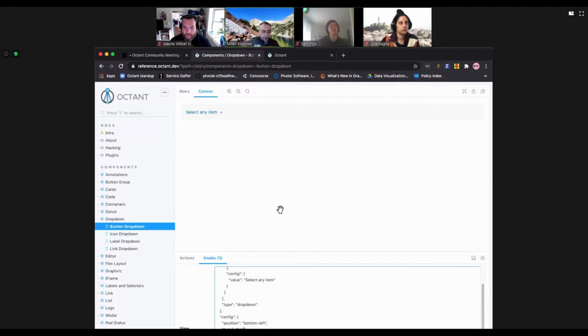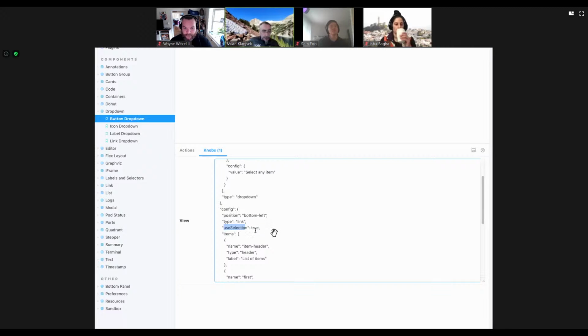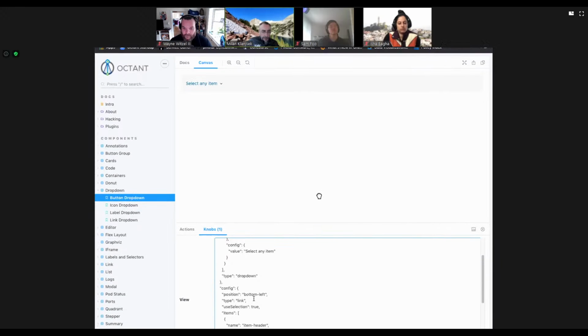And there's this additional property, use selection. What that means is basically, as I change the items here, the source text will change to that very item. So for example, let's go to, let's say, label. Oh, sorry, this is a little slow on my machine today.